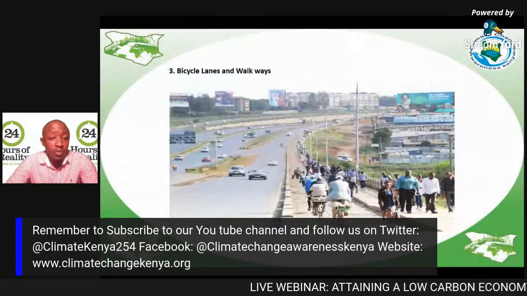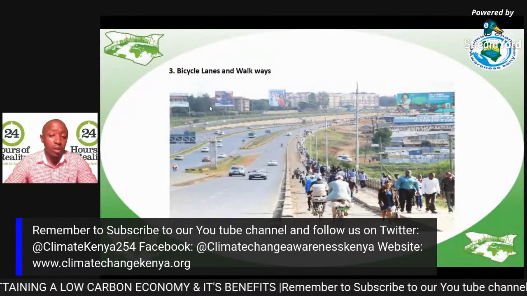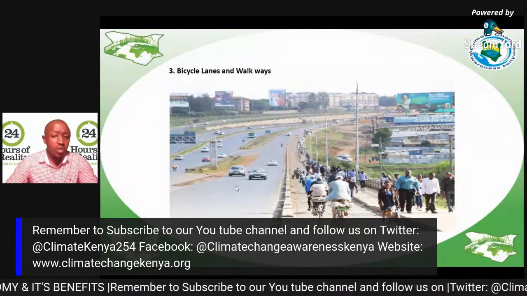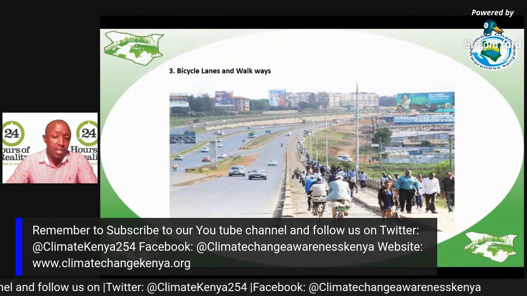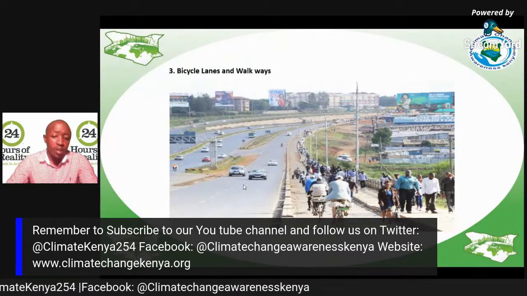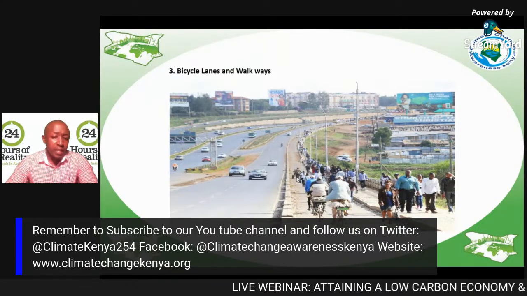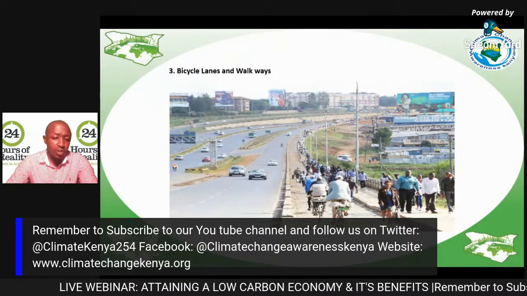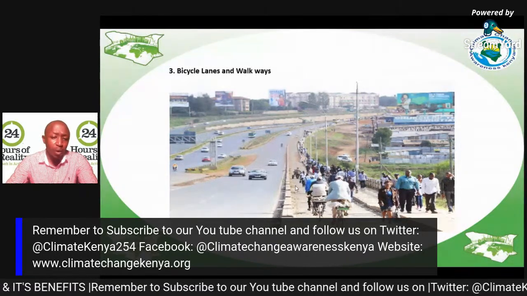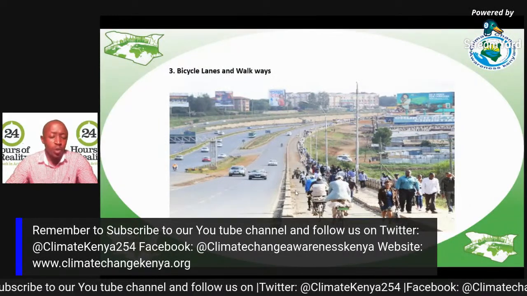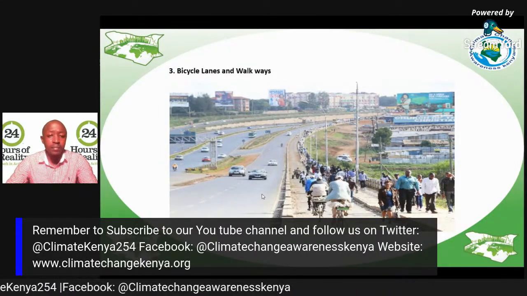Number 3, Kenya has been able to improve its bicycle lanes and walkways. You can see from this picture that we have walkways for bicycle riders and walkways for people to walk. And on this road, you can see the number of vehicles has reduced significantly. Bear in mind, these same people who are riding bicycles and walking could have opted to use vehicles, but they have left their vehicles at home. Also, another thing that Kenya has put in place, which is still a work in progress, is the BRT system, the Bus Rapid Transport system, whereby they'll have buses that can move from one point to another and carry as many people as possible. So people will be able to move from using their personal vehicles to embracing the use of buses.